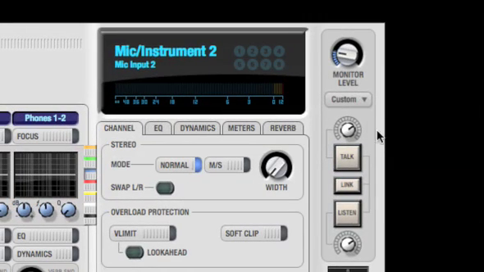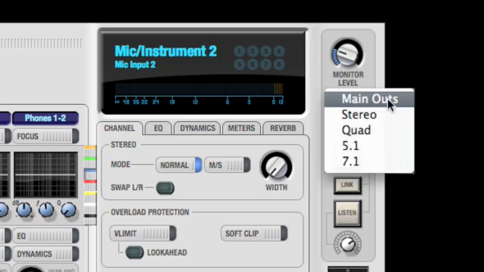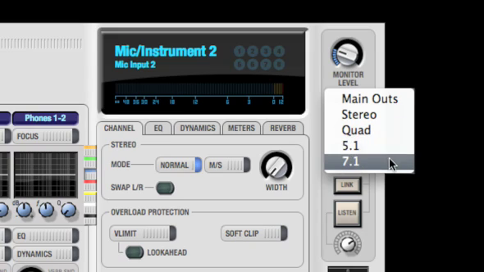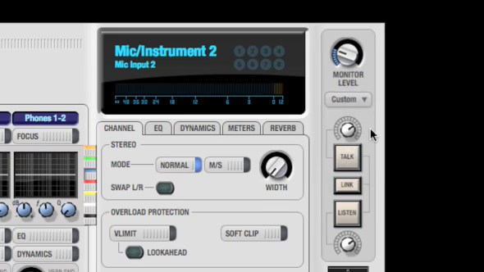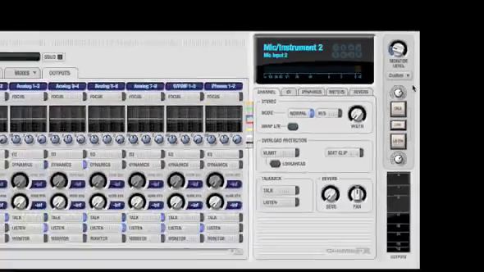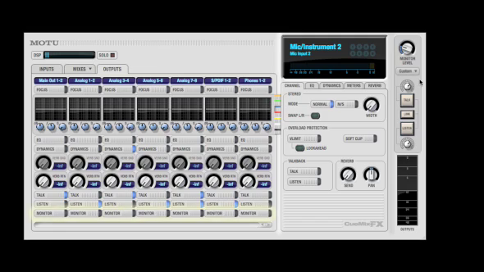Cuemix FX allows you to plug powered monitors directly into your audio interface and control their level with the built-in monitor control. While the mix bus arrangement of Cuemix FX is strictly stereo only, your DAW may be used to create surround mixes, and Cuemix allows you to control multiple outputs with a monitor level for surround monitoring. The Quad, 5.1, and 7.1 presets should cover most situations, but any combination of output pairs can be enabled, even every output on your audio interface.